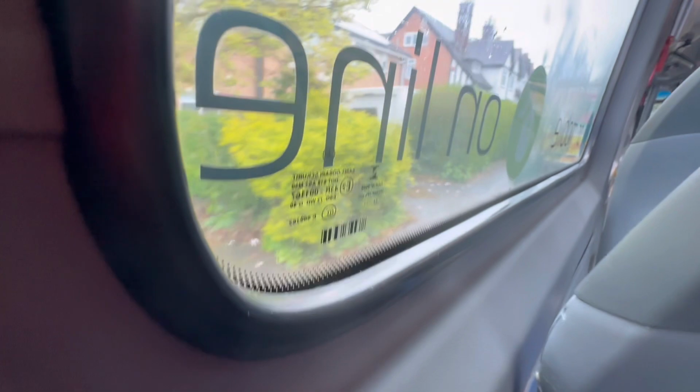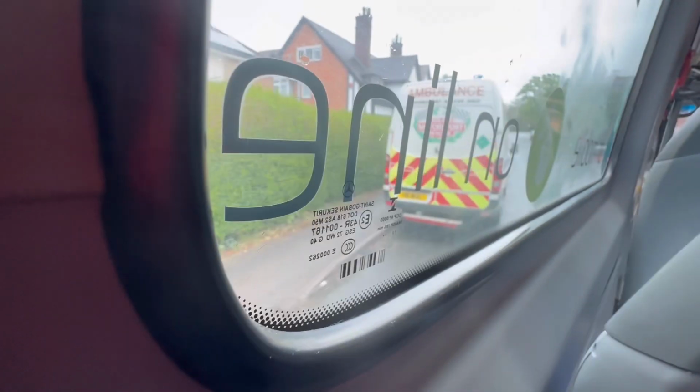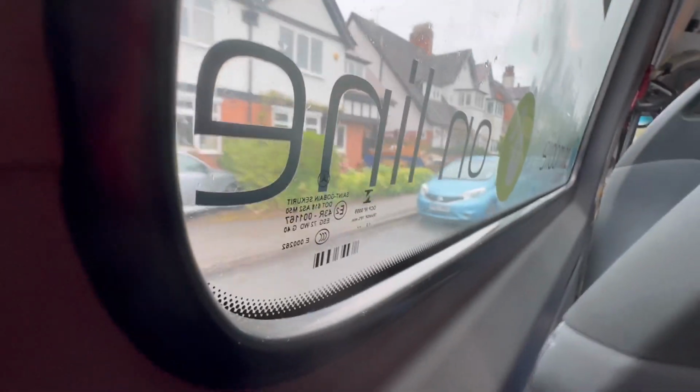They did do a service from Cannock to Telford before, the X14, but sadly that had to stop operating because of low passenger numbers, and of course the route wasn't subsidised by any local councils, because if it was subsidised that route would just carry on operating. However, sadly it was commercial, so it wasn't viable to continue for another year, and that was a shame. It was a handy link for those people who were going directly towards Telford.